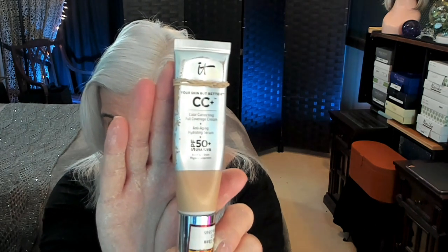I will tell you at this point that immediately after I wash it, I towel it dry, and then I put Olaplex on it. And the Olaplex stays on my head for about 15, 20 minutes. And by the way, the only thing that I have on my skin right now is color correcting cream. I have that on because of SPF 50. I always throw that on immediately after I moisturize in the morning, even if I wear no makeup, so that my skin is protected.